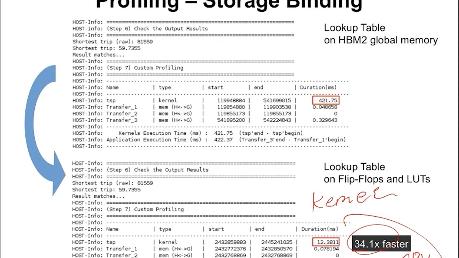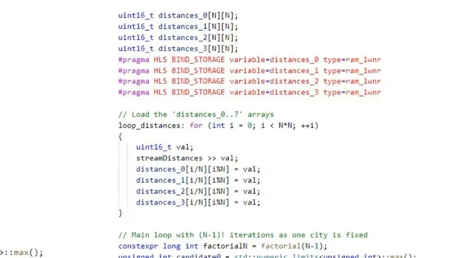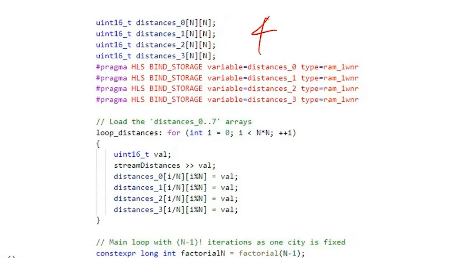Then we seek room for further performance acceleration. We can create a 4 parallel design by making 4 copies of the distance table.